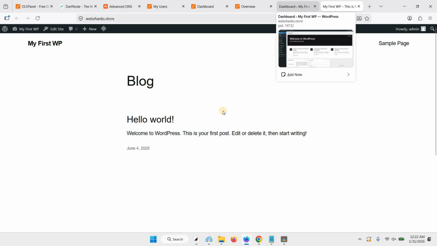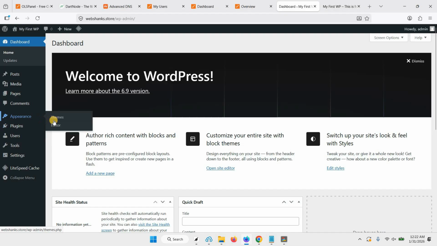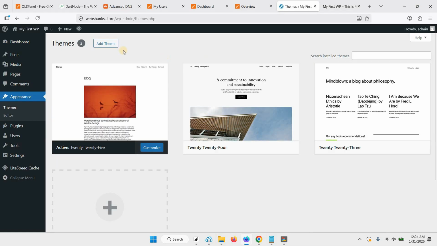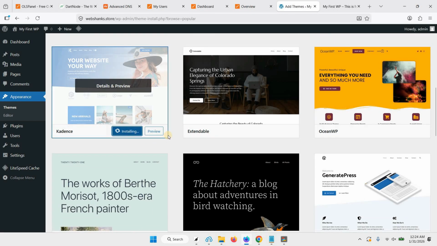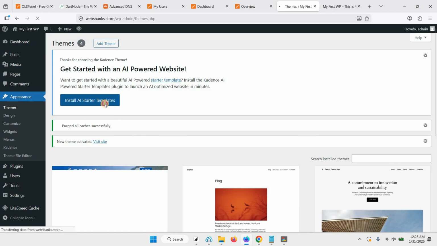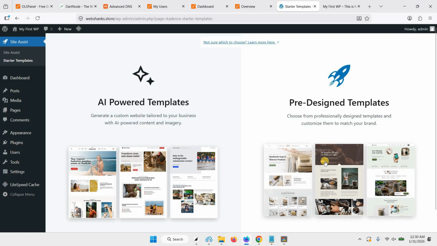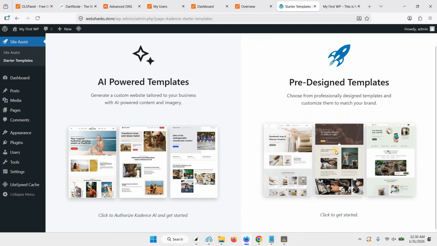Let's try to install a theme so that it will be more appealing. Okay, let's add a theme. Let's say Cadence. Let's install this free theme. Okay, we will install AI templates. We'll choose pre-designed templates.